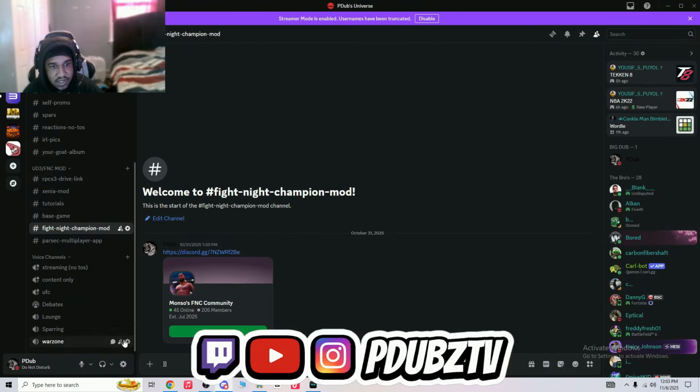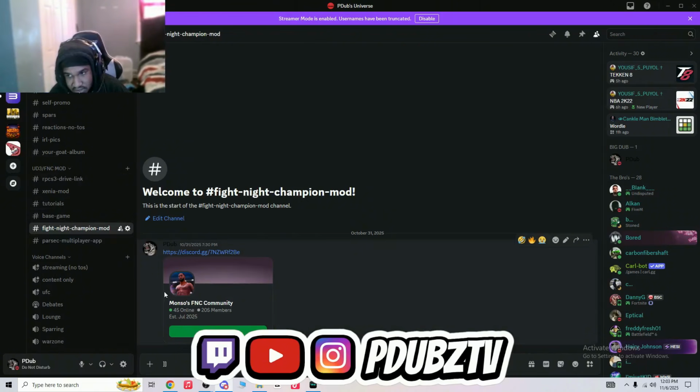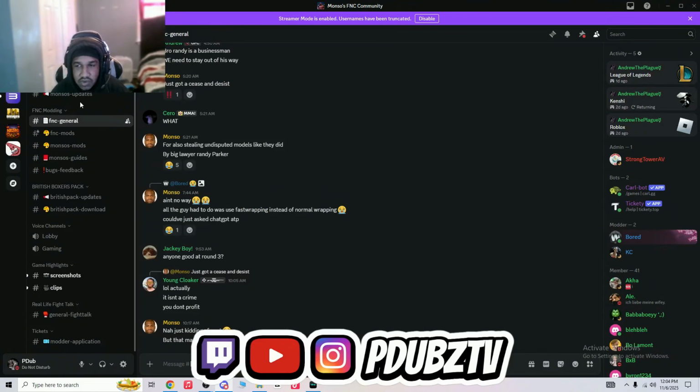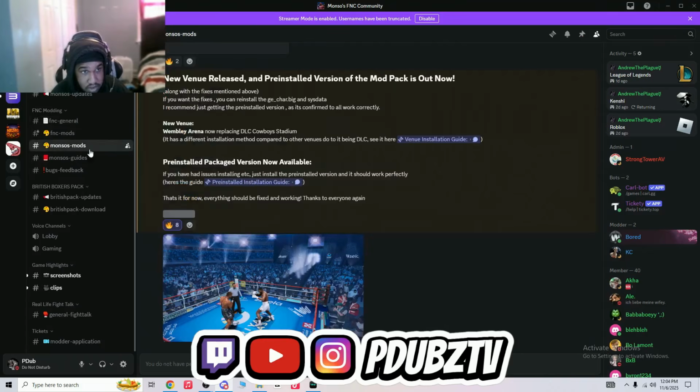You're gonna click on Fight Night Champion mod, and then you're gonna see a link for Monso's Fight Night Champion community. You're gonna go ahead and join that community. I'm already in it, so it'll just take me straight there. Once you're in there, you might have to accept some rules. After you accept the rules, you're gonna go to Monso's mods.